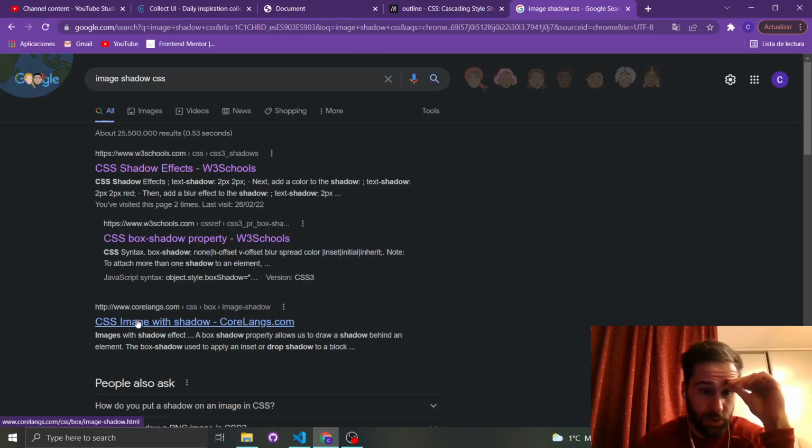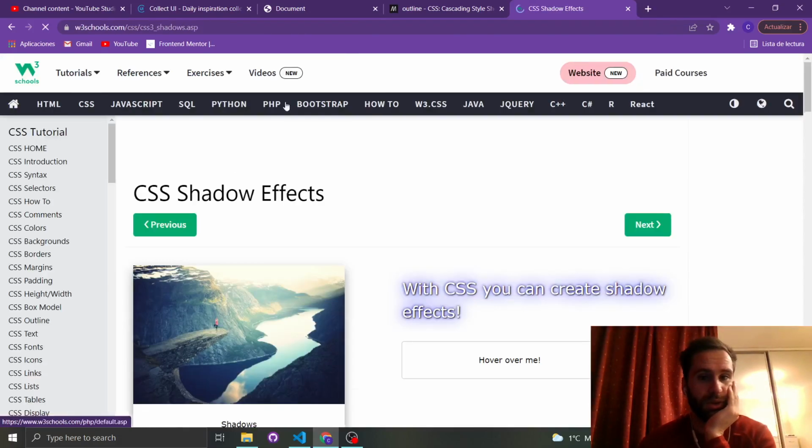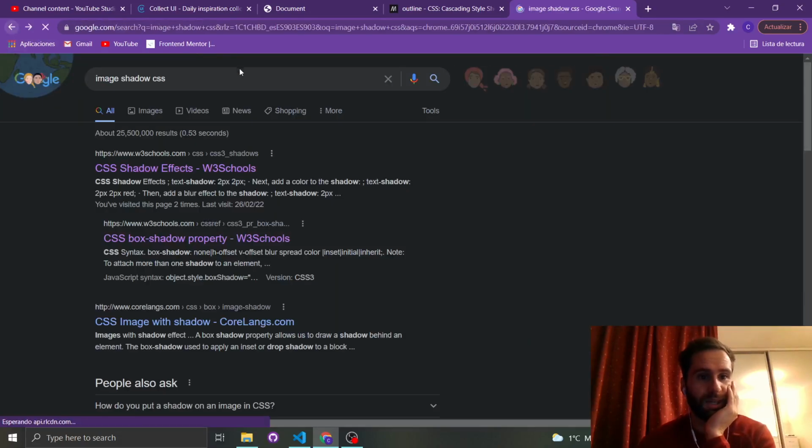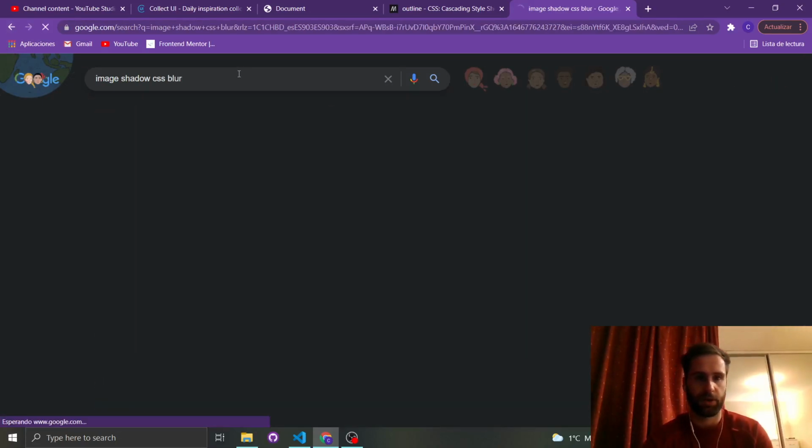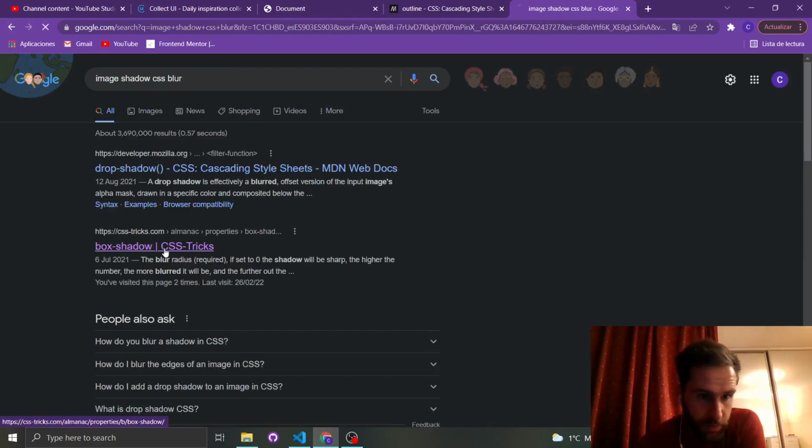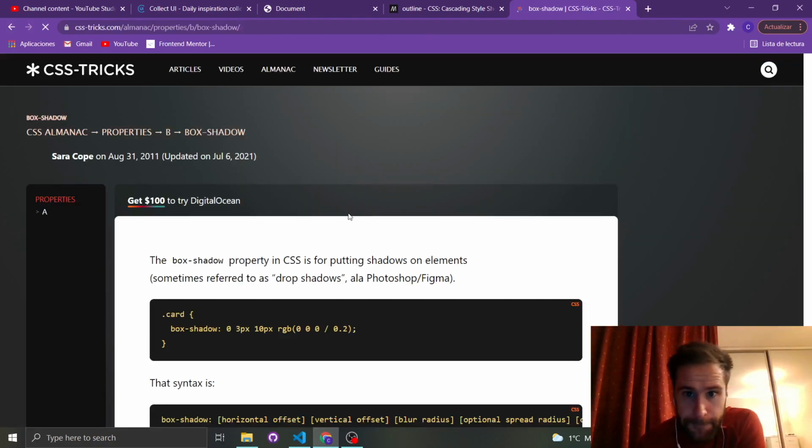Images with shadow effect, box shadow property allows us to draw a shadow behind an element. Okay, so we could, in theory, use this. Alright, so let's use the shadow with blur. Okay, let's add blur too.